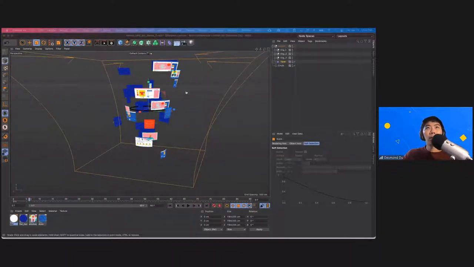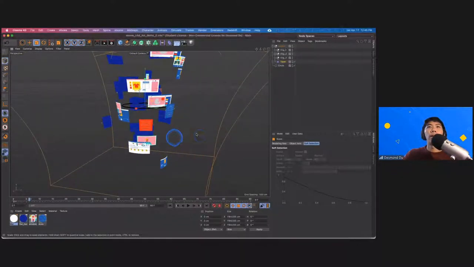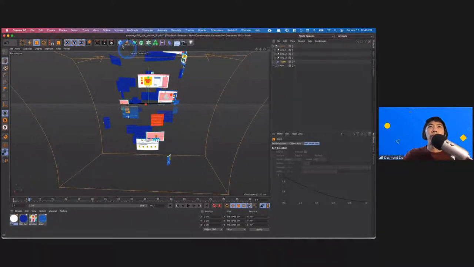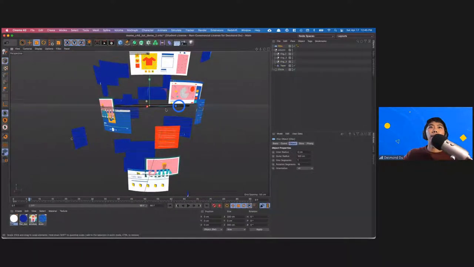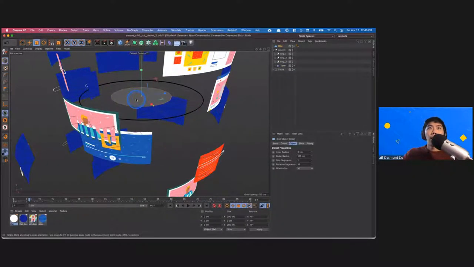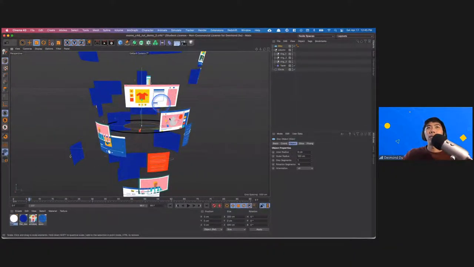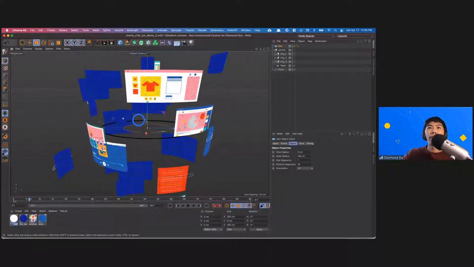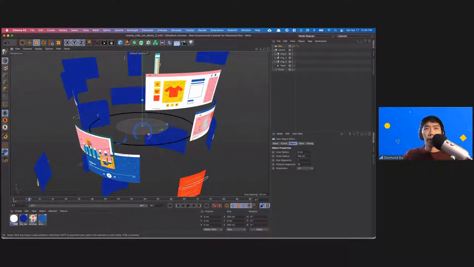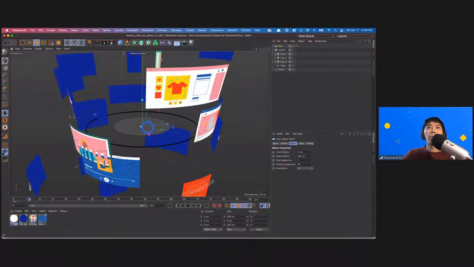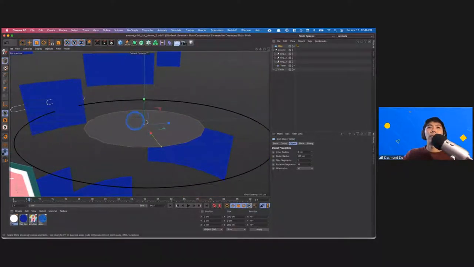And then let's get ready to render for After Effects. So let me just create a platform. The context of this tutorial is that you're creating this animated element to be composited into After Effects instead of doing everything in After Effects, because I want you guys to learn how to integrate it. We're going to composite a character in the middle in After Effects.